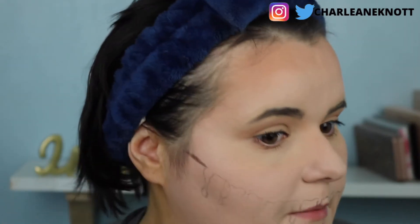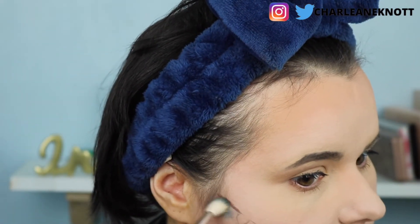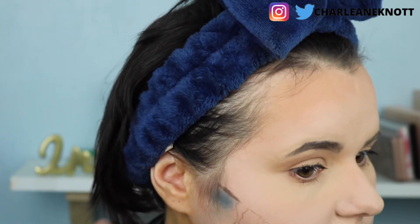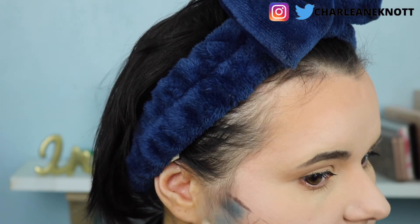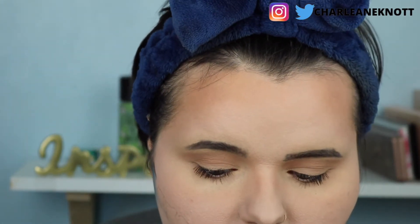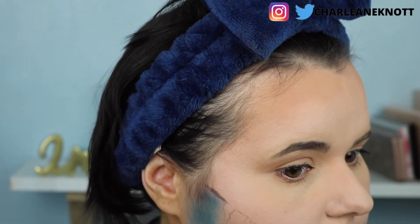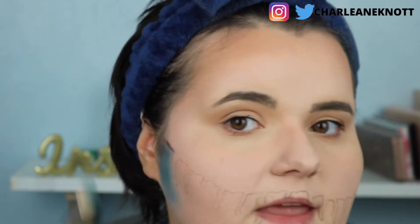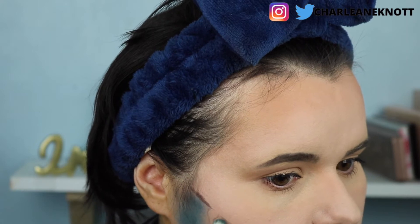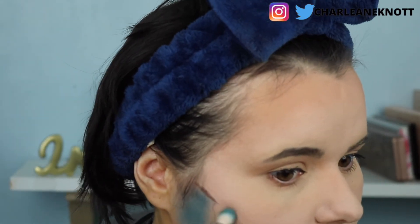I'm going to grab some color and blend the shape. I'm going to use Makeup by Jack because you can create green with this color as well. I'm going to do dark blue right here and just go around it. Use a bigger brush if you like — I'm using an eyeshadow brush. I don't want to go too far because I do want to outline the lines. I'm going to go around the outlines with black to make them darker, putting in two spaces of this dark blue.